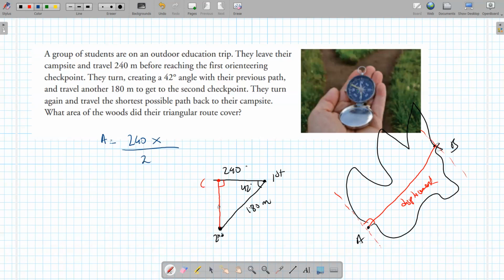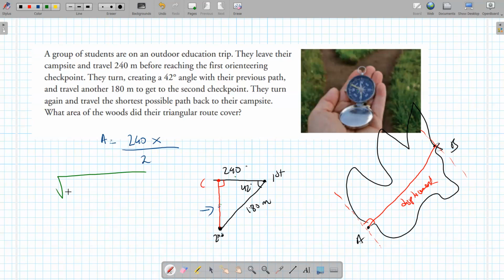How do we find base? This side. Sine, cosine, or tan? Only one of them will work. You're looking for the, actually, no, multiple things can work. That's my bad. You're given the adjacent and the hypotenuse, right? So you can use Pythagorean theorem. Yeah, we can use Pythagorean theorem.